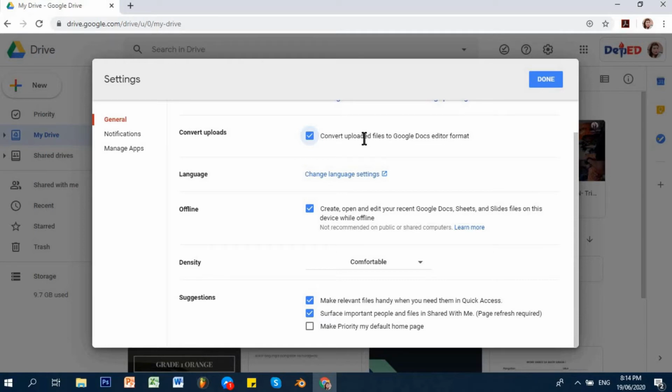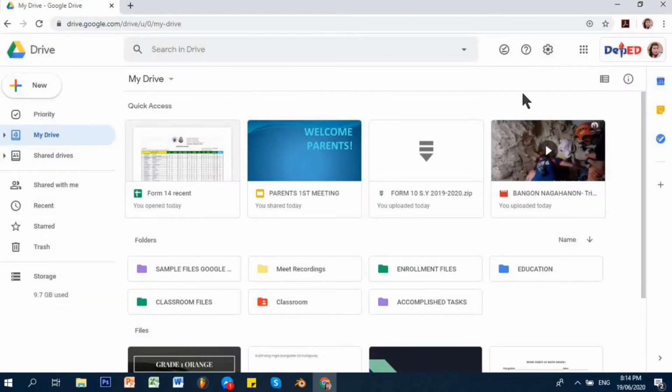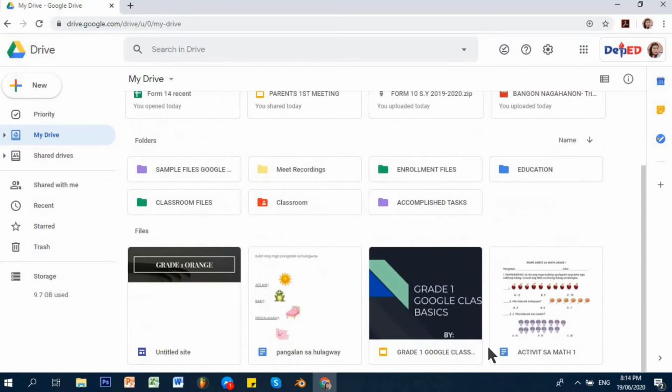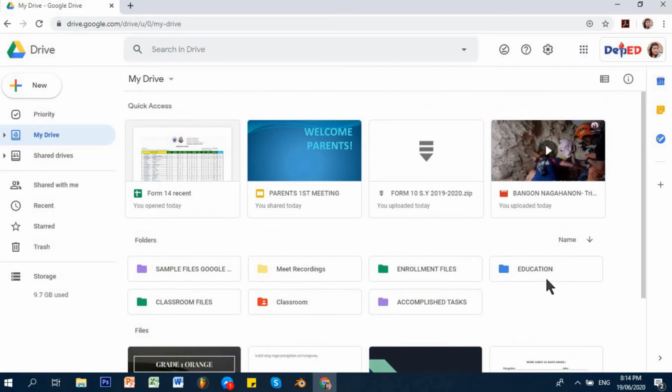Anyway, I am going to create another video tutorial specifically for those Google applications. For now, let's just focus on Google Drive. So again, once you have clicked that, you're good to go, and you'll click done. Now, my next portion would be how you would want to view your Google Drive data.